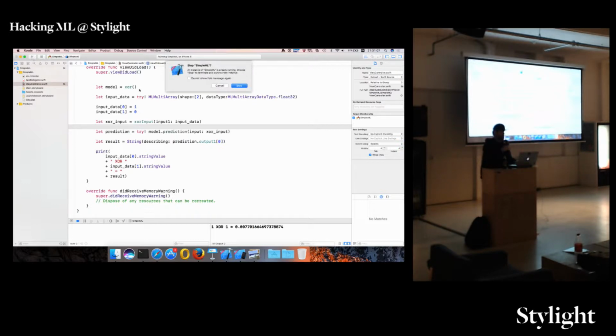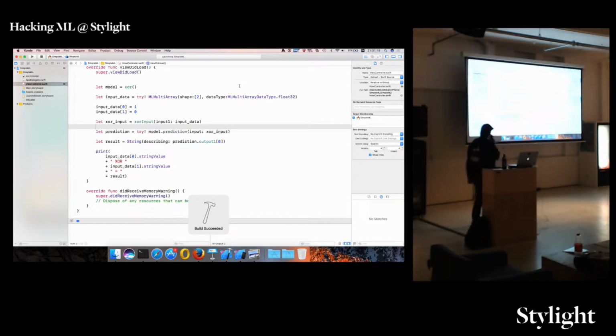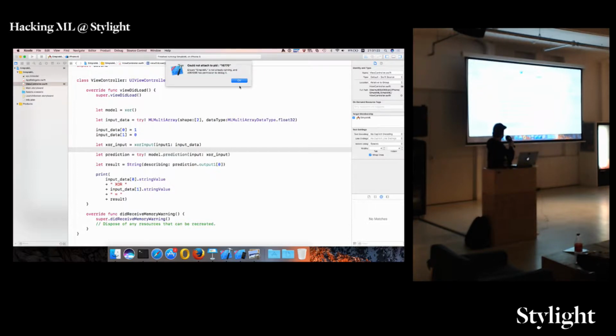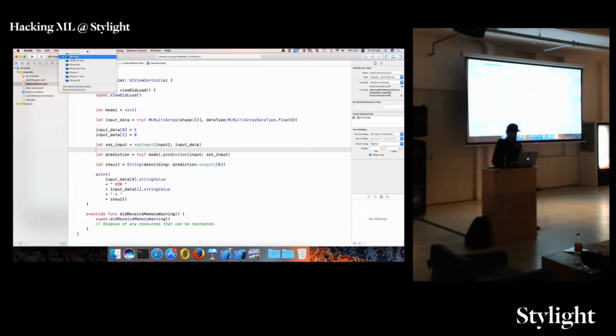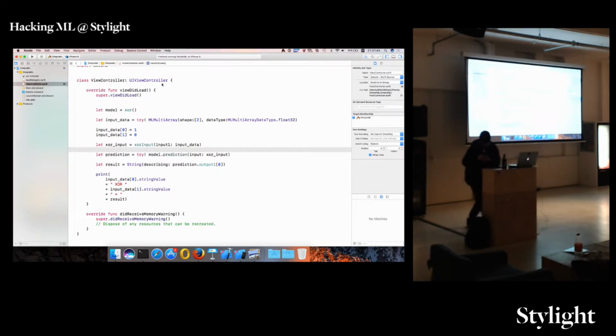So now I run this. I have to stop it because it's running in the background, some simulator. And it's building a model, coming up with a simulator. Oh, cool. It's already not running. Okay. Plan B: I use a real device.